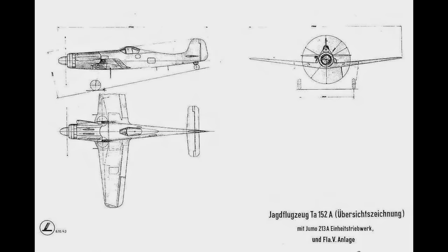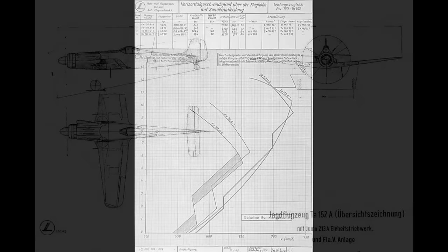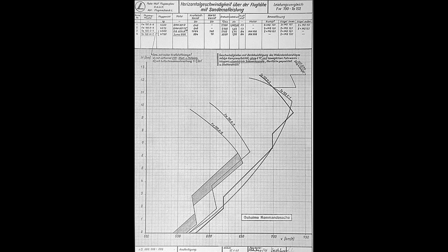There are a couple more things I want to mention from this chart. The performance curve next to the TA-152H1's line is for the TA-152C, C as in Charlie model. This model is using the DB603, which is why you don't see supercharger stages. It's one continuous curve due to the DB's variable supercharger drive mechanism. I have a video about that drive mechanism if you're curious.